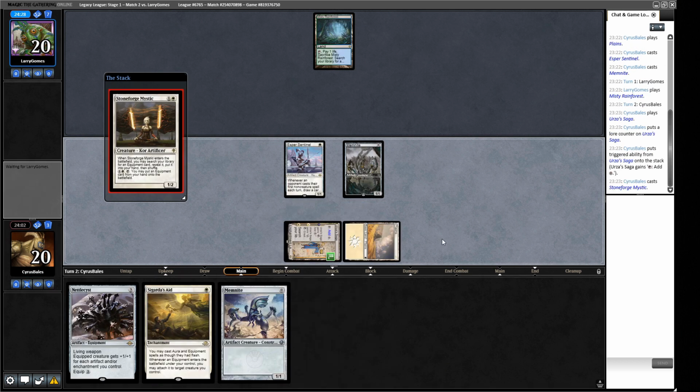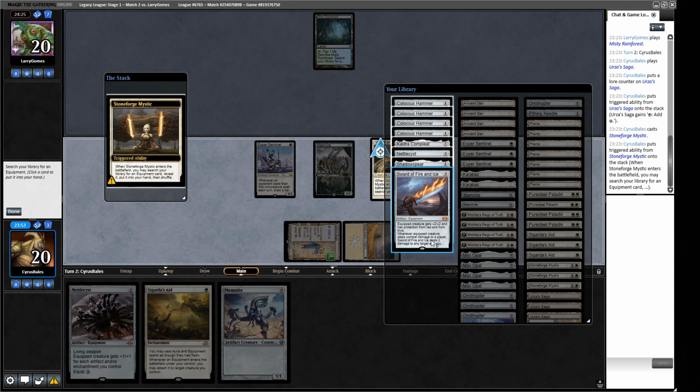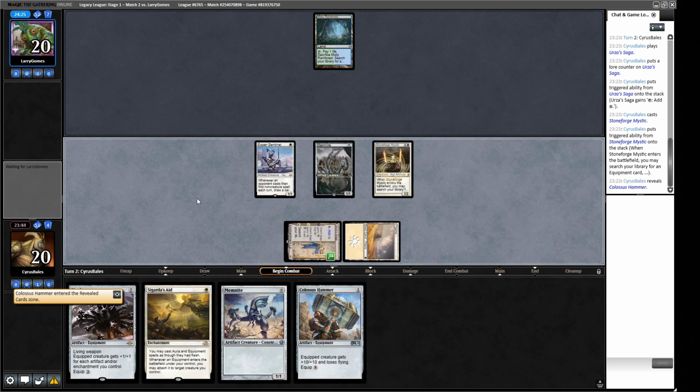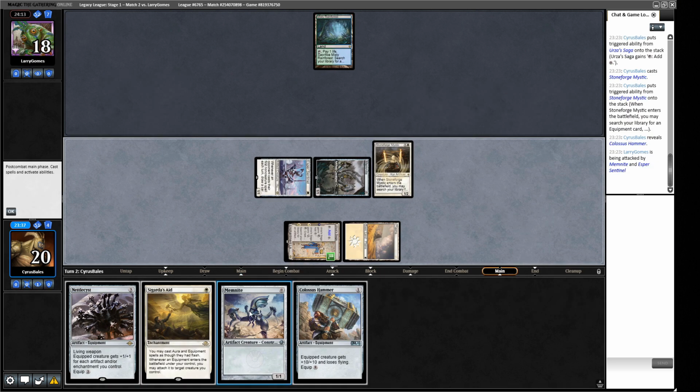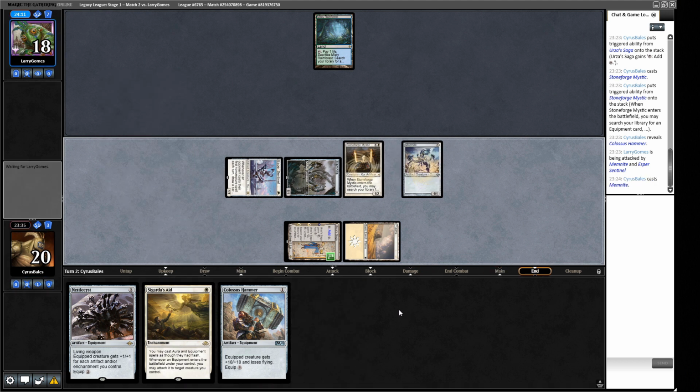Let's play out the Stoneforge Mystic here. So I have two choices here. Oh, yeah, well, we have lots of choices, don't we? I think we're just going to get the hammer here and go to attacks. Then we can play out another zero drop. Memnite to the rescue.